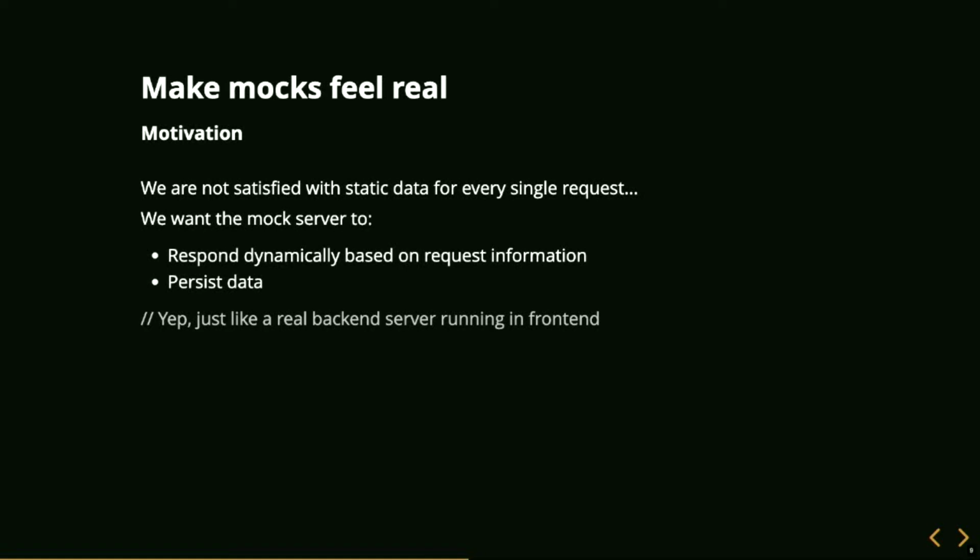So the motivation is that we are not really satisfied with serving just the static data for every single request. And we want the mocks to feel real in order to maximize the benefits of mocking. As shown in the to-do list demo, we can make the mock server respond dynamically based on the request information, and we can persist data as well. That is, we can make the mock server just like a real backend server running in our front end.